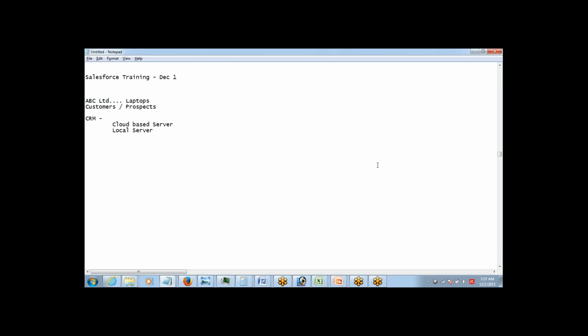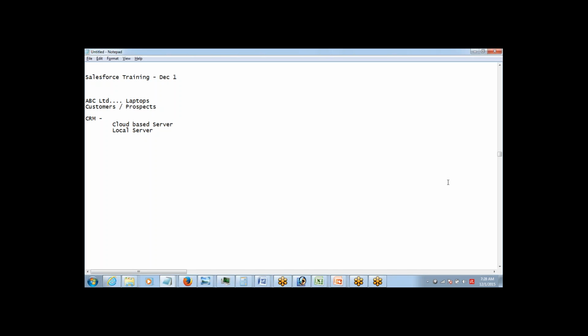This is again a decision for the company to make. All right. Now the company will have to decide which one they would prefer to go with. Local server is where you will have to set up a server within your company. The data that you want to put will be stored in that local server. This server is going to be accessible only from your location. Okay, so if you set up a local server, it will be connected to the computers through a local area network LAN cable, and it will be accessible only in your location. It will not be accessible in any other location, right?